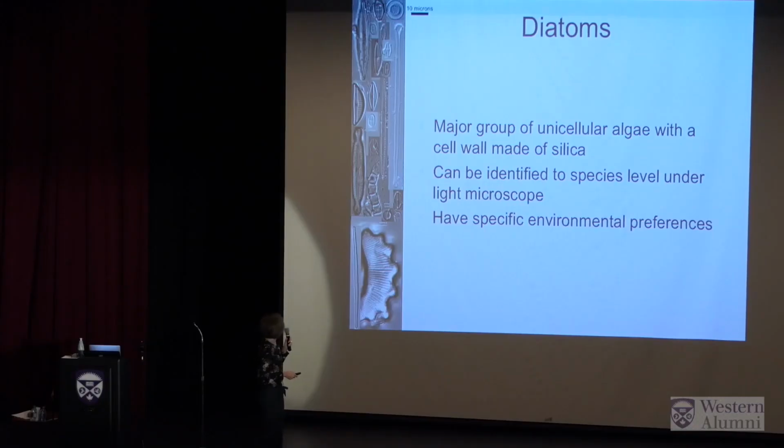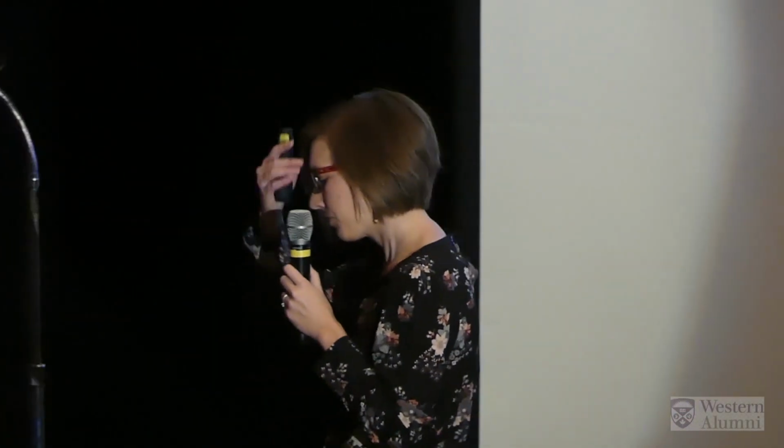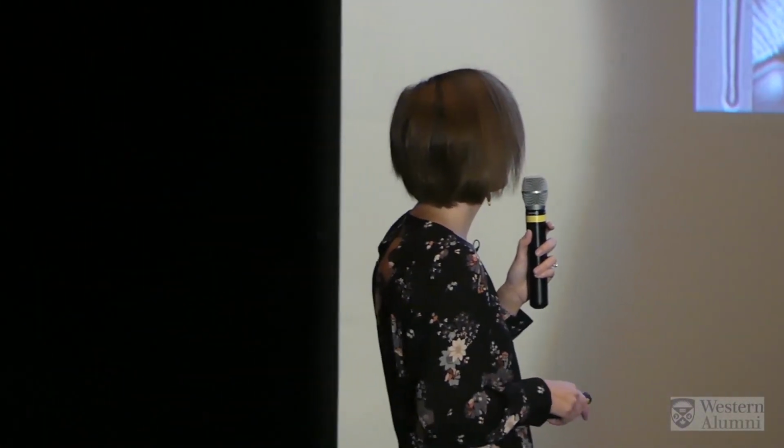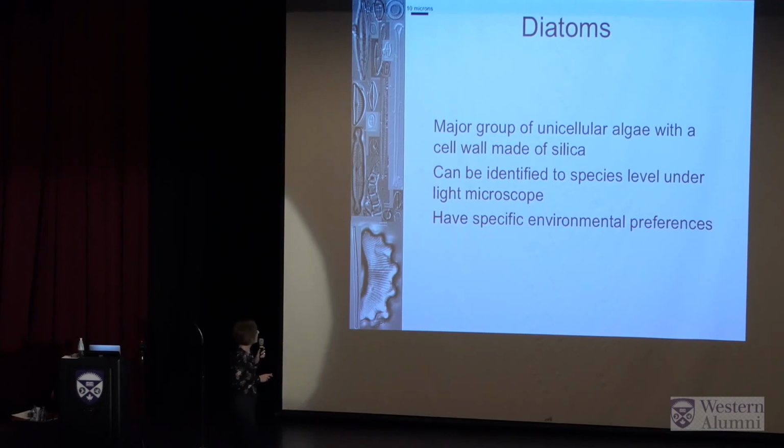So here, for example, are some diatoms. These diatoms have a skeleton that's basically made of glass. It's glass that an organism has been able to make. And so even after they die, they stay intact, and we can look at them through a microscope. So on the left, you see a bunch of different kinds of diatoms that we can identify by sight under the microscope, and certain ones like to live in certain kinds of environments. It's very similar to the kind of science that's used to tell what the environment was like when dinosaurs were around. They look at the plants, and they can tell what kind of environment a plant would like. We can tell what kind of environment a diatom would like. So they have very specific environmental preferences.